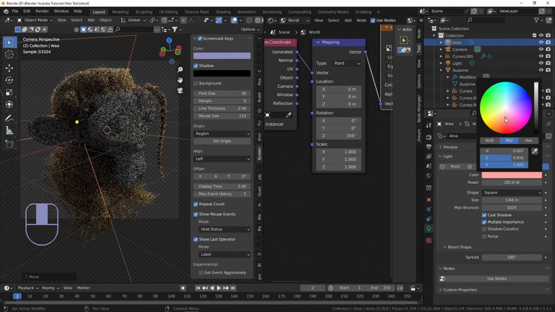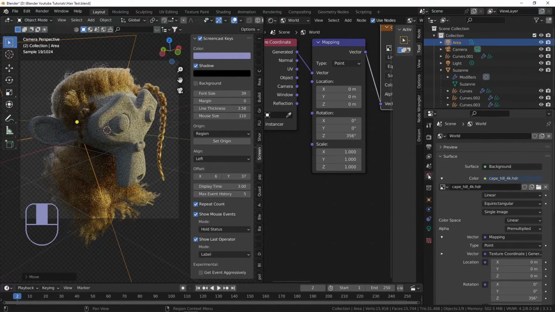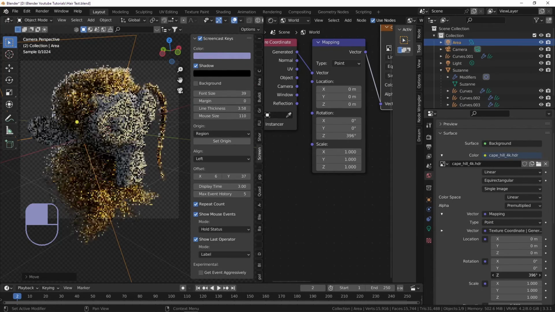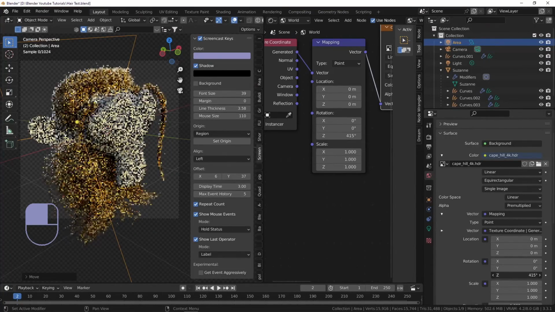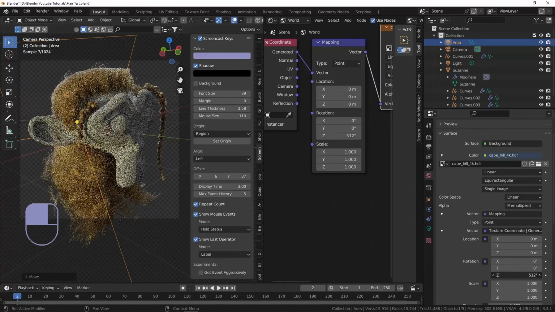So we can even change the colors to give a nice tint on the hair, for example, some orange tint or blue, depending of course on what your scene is. So that's looking very nice. And I'm just gonna rotate my environment around a little bit because I don't like it. And that's the nice part. We can just play around with this as much as we like. So how about we keep it at something like this?